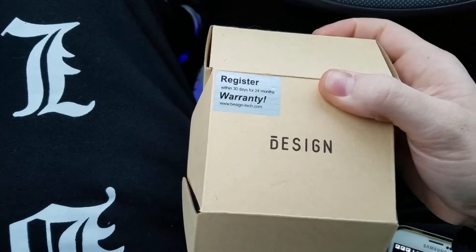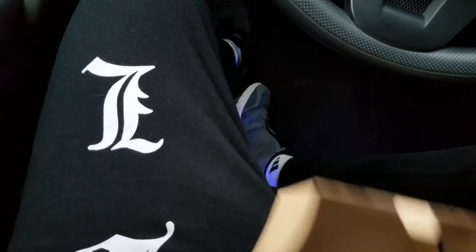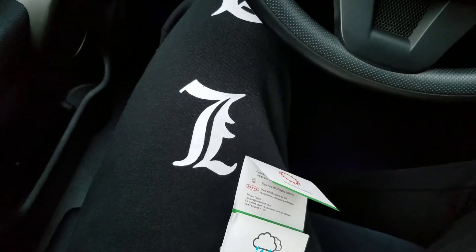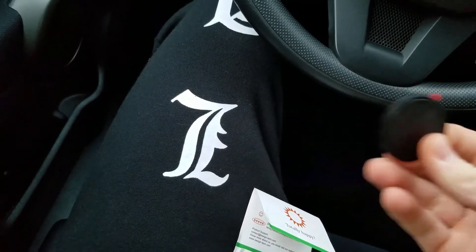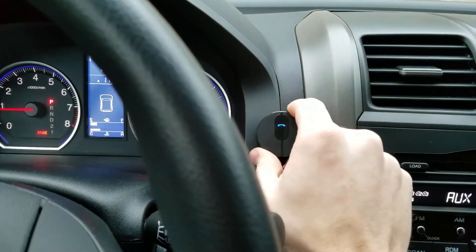As I said, the nice thing is this actually came with a 24-month warranty, so I'm going to register it. They also included inside something like a satisfaction card, which I thought was pretty funny. And here's that magnet — like if you wanted to stick the thing that way — but I think it's better just to keep it stationary and not be playing around with it, because otherwise it would be rotating and sliding around.